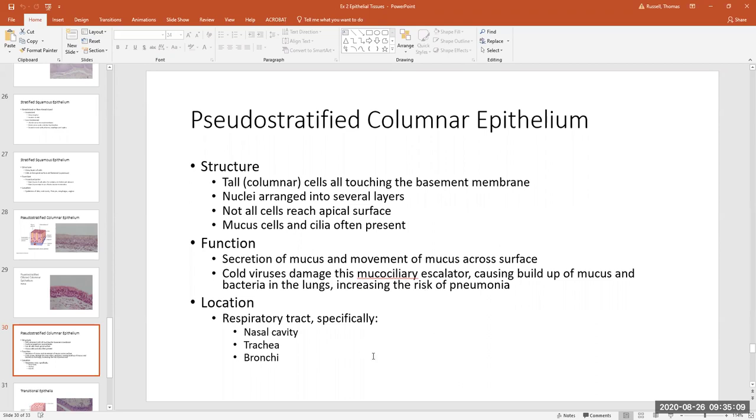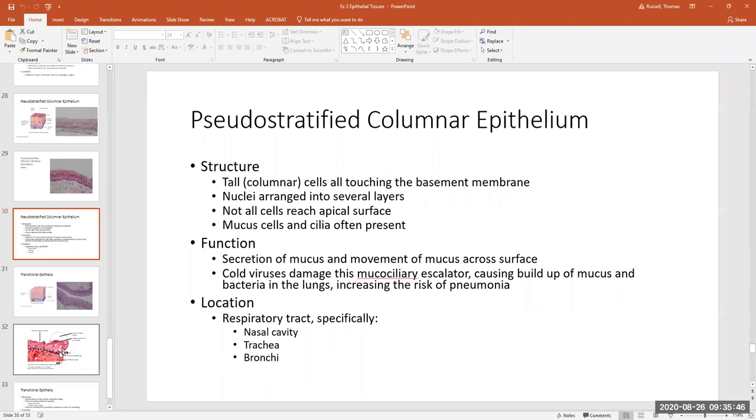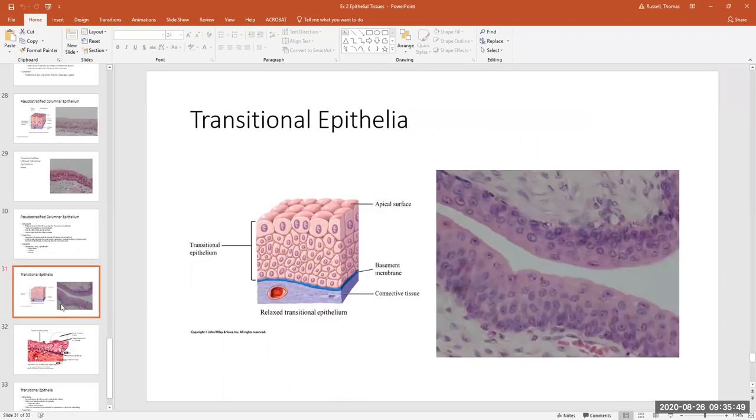Now, the location of this particular type of pseudostratified epithelium is in the respiratory tract. In particular, in what's called the nasal cavity, really the middle to posterior portion of it. Your windpipe is a trachea. And then the tubes that go into your lungs are called the bronchial tubes, if you never heard of that before. So at least in the larger bronchi that go into the lungs, it's basically lined by the ciliated pseudostratified columnar epithelium. And it's involved in protecting us from dirt and debris from getting deep into our lungs.